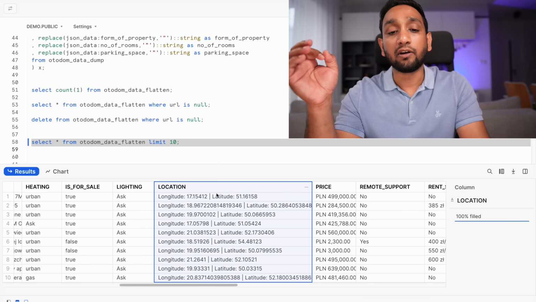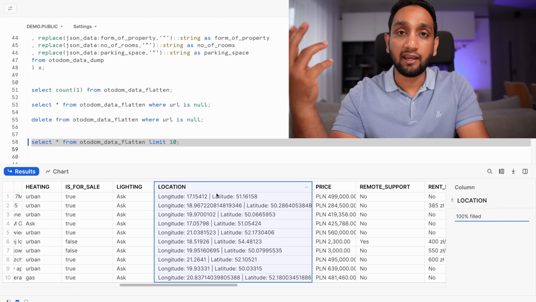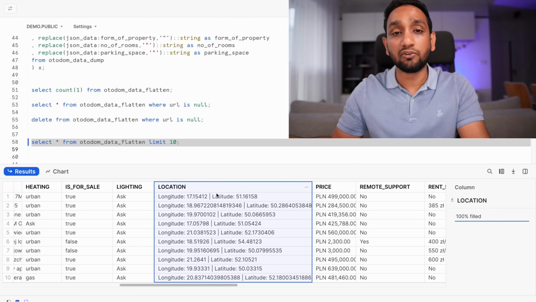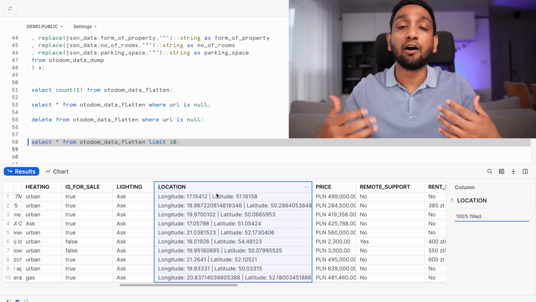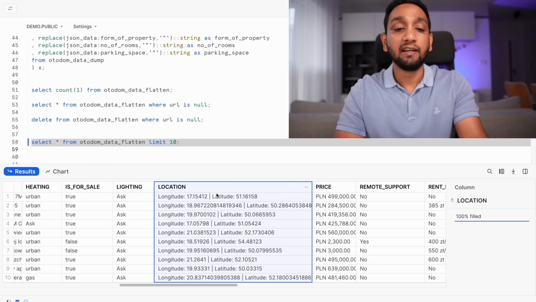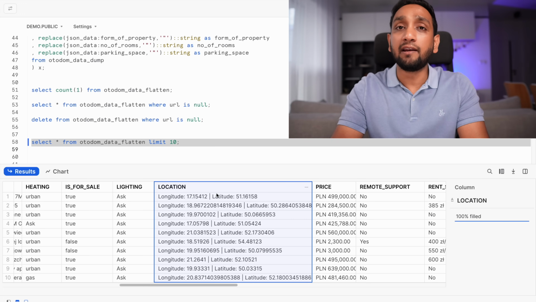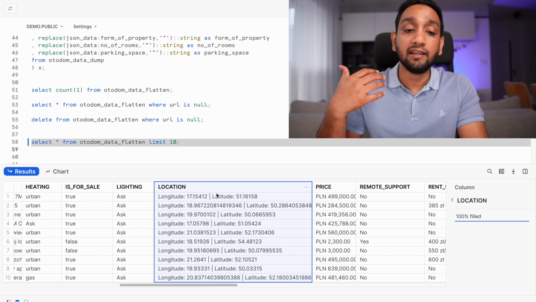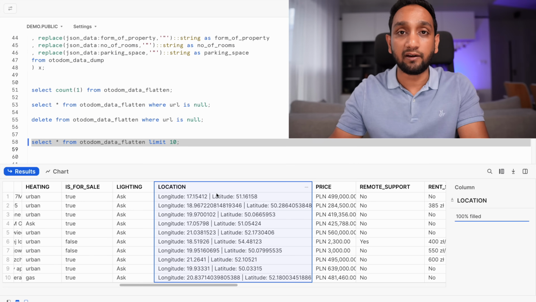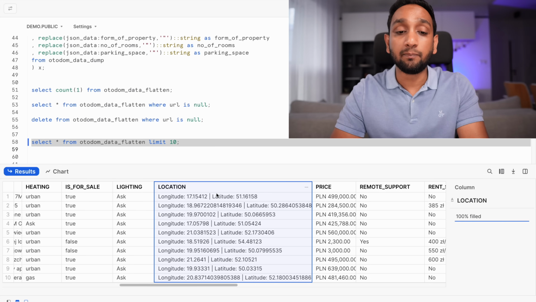But then I thought, if I always get the data in a very clean manner, then what is the challenge, right? Whenever we are working on real-time projects, we don't get the data in exactly how we want it. We have to do certain transformations to solve the problem. And that is exactly what I thought. Instead of asking everything from Bright Data, I thought let me take it like a challenge. Let me see how I can transform these coordinates into a proper address. And I'm going to do that using Python, because I realize I cannot do that in SQL. So I will be using Python to do this transformation from coordinates to proper address.